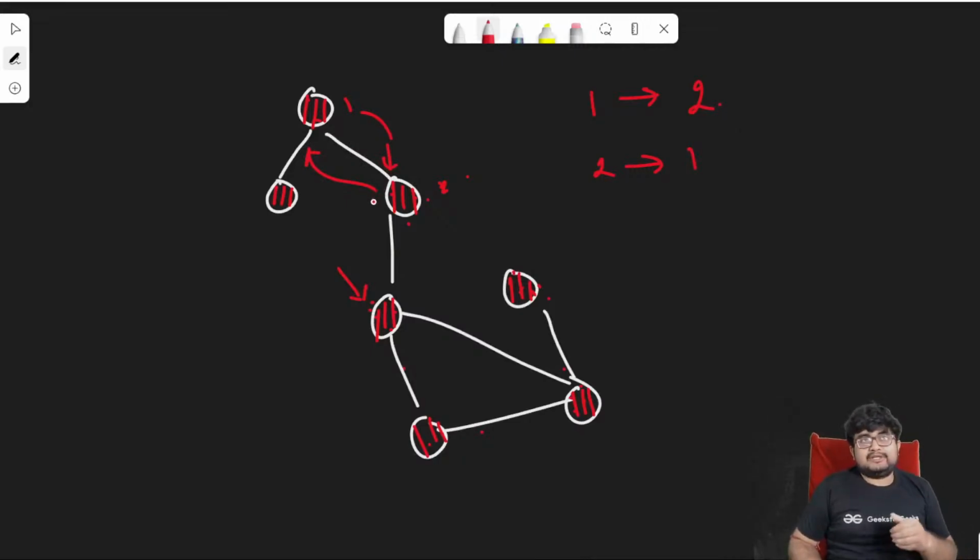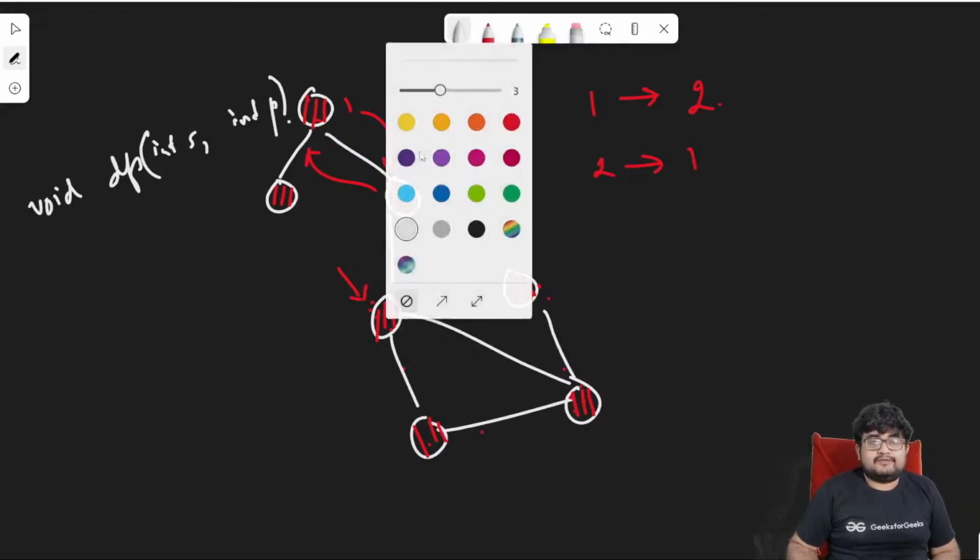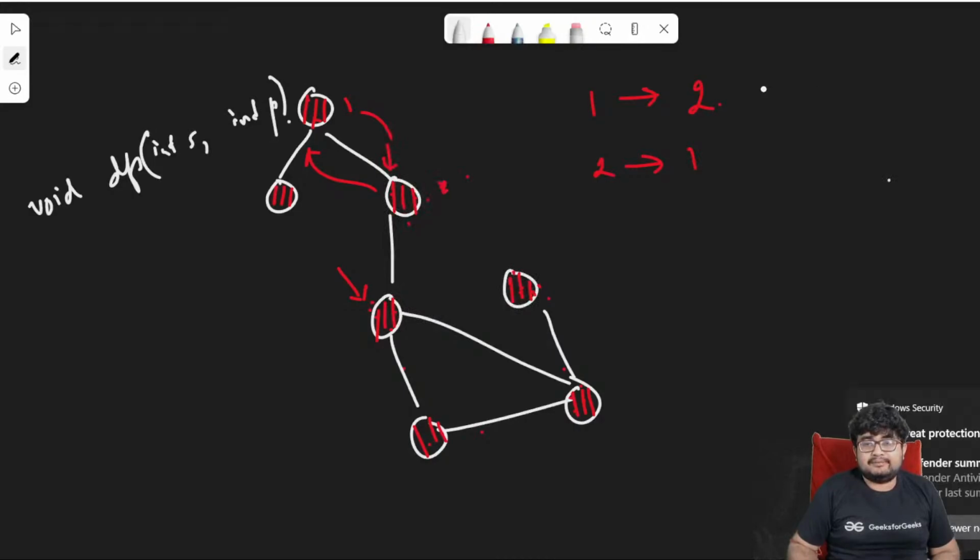So what you can do is maintain another state, similar to traversal of a tree, right? What do we do when we traverse a tree? When we traverse on a tree, we do a DFS, right? Like this void DFS. If you remember, we take two arguments, right? Int s, int p. P is the parent, right? So similarly, we can also maintain a parent node here. So what we are basically generating is a DFS tree, right? So how would the DFS tree for this look like? So first this one would come here.